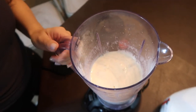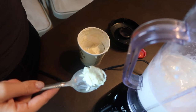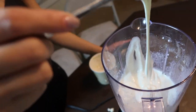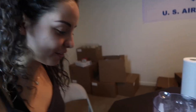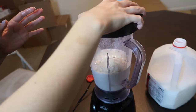This is our consistency right now — it's kind of liquidy, so we're going to add even more ice cream. We only got about half the pint in there. I say we just throw the whole thing in there. That looks a bit better. That's really good — that's like super good, very flavorful. I'd say we add the rest — one whole pint of Halo Top, two scoops, and some milk.